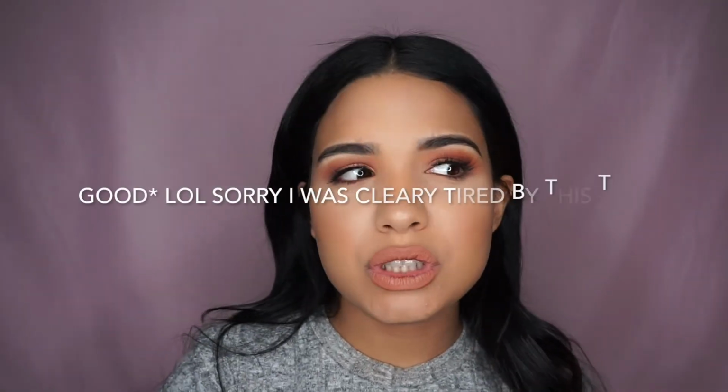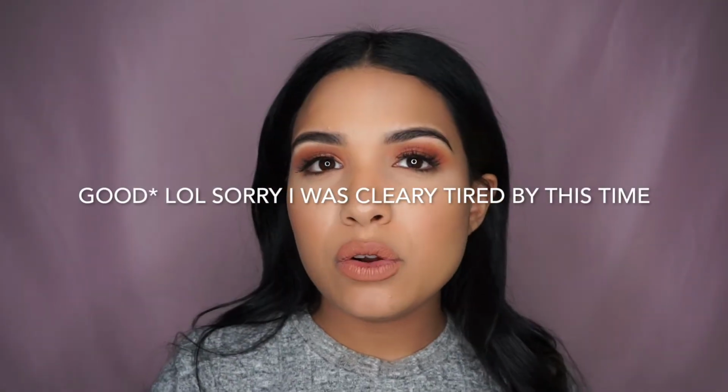Back into this foundation review. I also had a hat on, and when I took the hat off, none of it was transferred onto the hat, which I think is weird. With my L'Oreal Pro Matte foundation, it does transfer, and I do think this foundation is super similar to that one. Around 8:30, after I ate twice, I had creases here, but that's super normal. I just wanted to point that out because it does happen, and it did happen with this foundation.